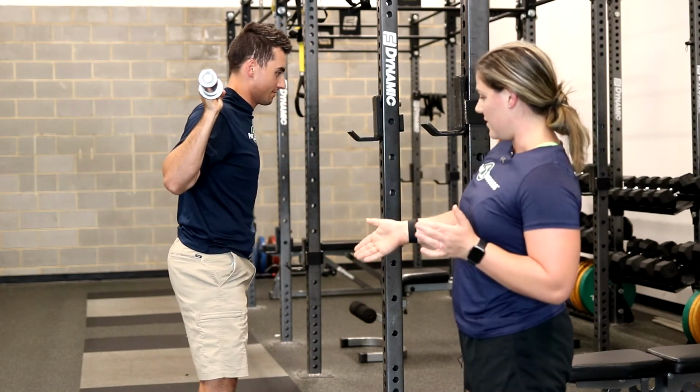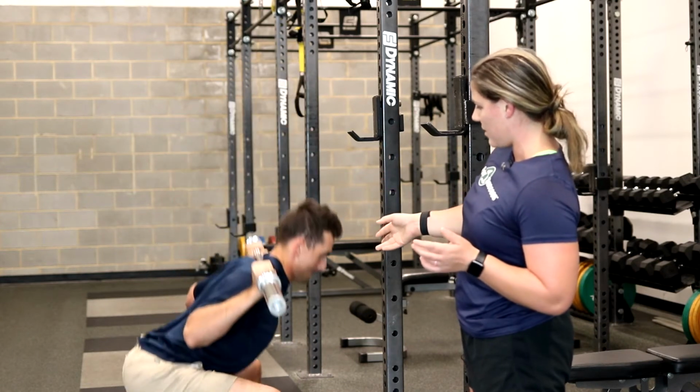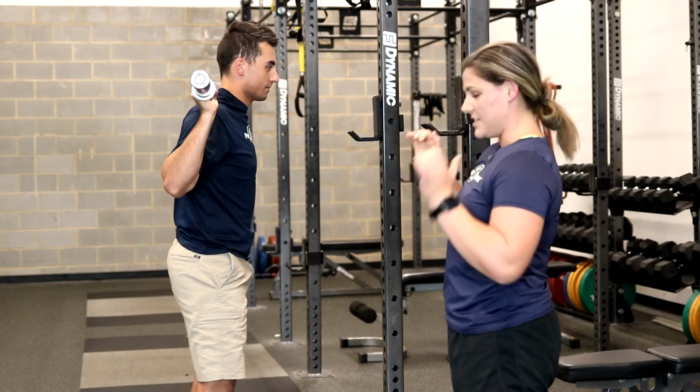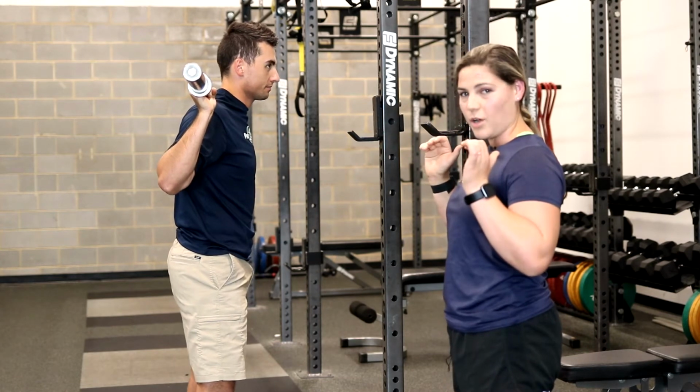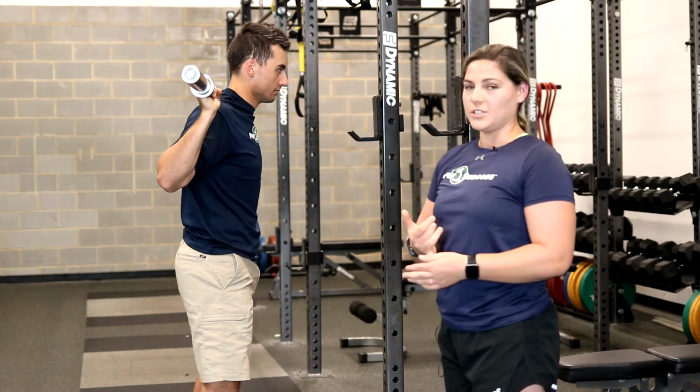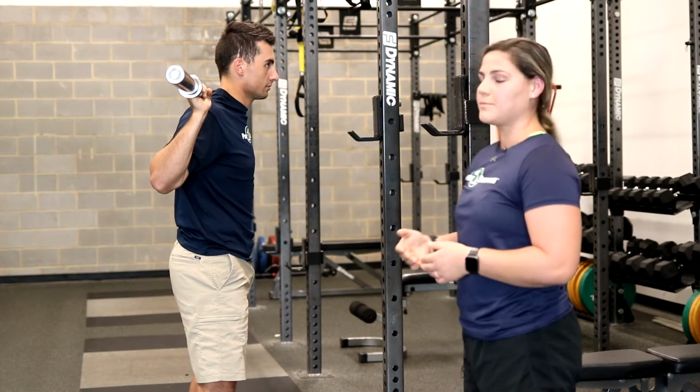It's nice and neutral with the spine. Do one more. There we go. Perfect. Good. So he's not flaring. He's underneath. He's utilizing more force, pushing into the barbell with his back. That's a very efficient way to protect your elbows, your neck, and push more load.